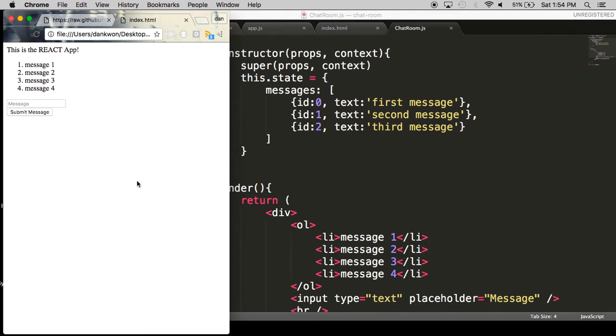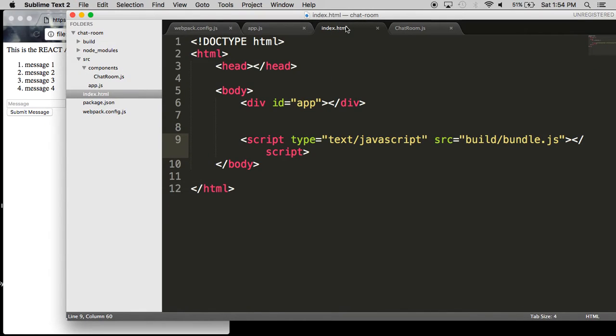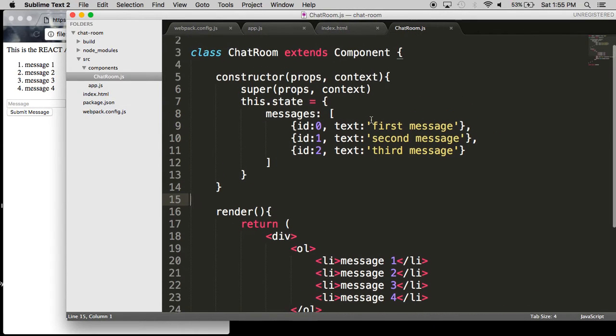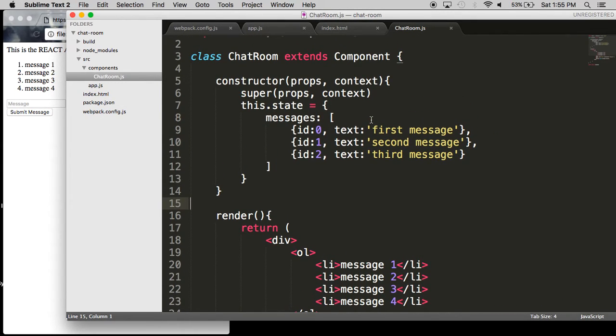Yep. Can you see that HTML code for a second? Sure. Probably a typo. You probably have props or a typo in the constructor. You just have to put props in both the constructor and super.